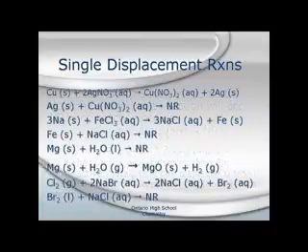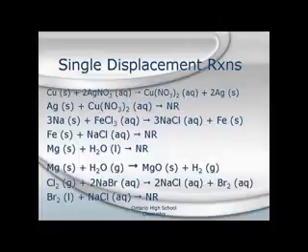Here is a list of some possible single displacement reactions, and you'll see if the reaction occurs, the products are written. If the reaction does not happen, then NR is written showing no reaction. Now again, as we look at our first reaction, we have solid copper being added to aqueous silver nitrate. The metal that's by itself on the reactant side has to be higher on the activity series than the metal that's in solution in order for a reaction to occur. So copper is higher, so it will replace silver in the silver nitrate.